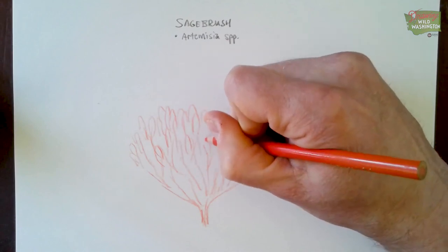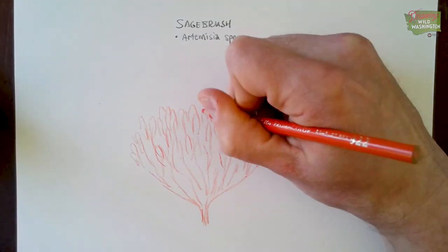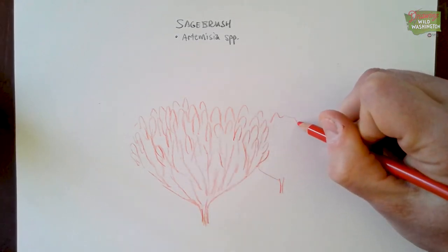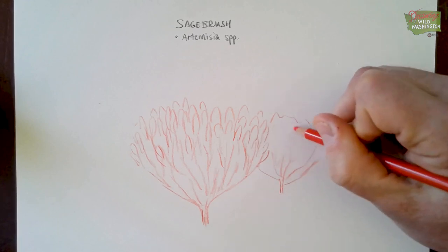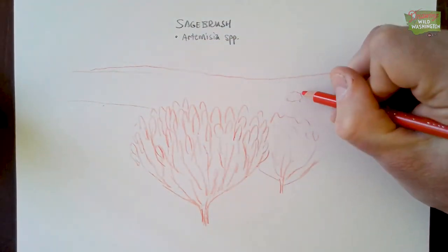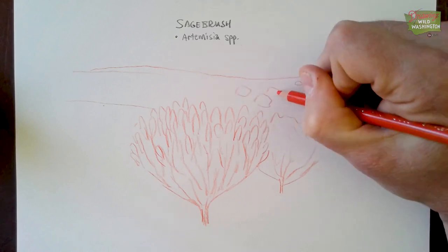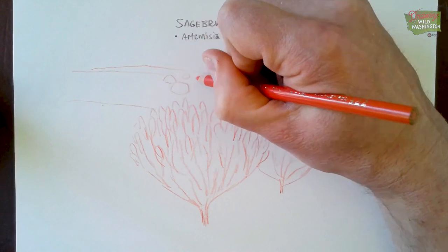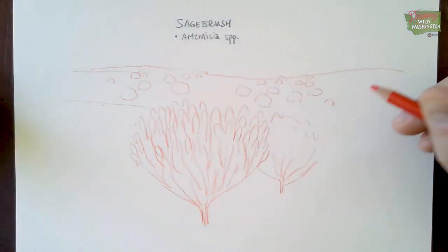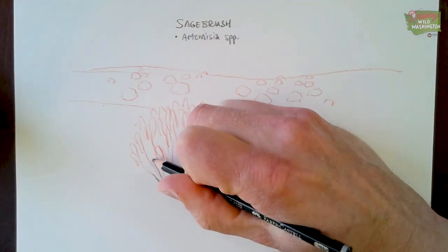The leaf clusters usually point upwards, kind of like feathers. If you've ever seen sagebrush you know these distinctive little shapes. Then I'm going to draw some more going towards the background — further back I'll draw like a ridge and then more sagebrush as lumpy little ovals, getting smaller as they get closer to the top. I'm using really light lines right now, grouping them together and drawing them smaller and smaller going back toward that ridge, because the further away they are the smaller they look. Then I'll go in and start drawing the branches that come up.